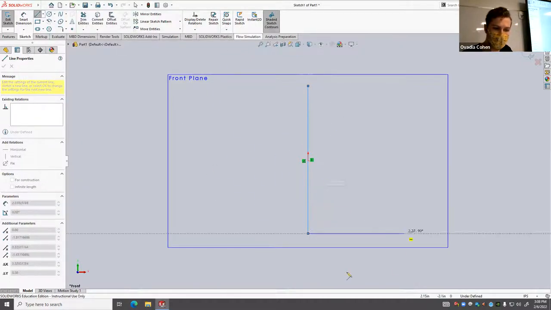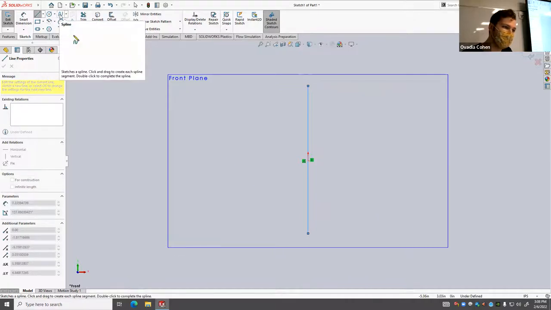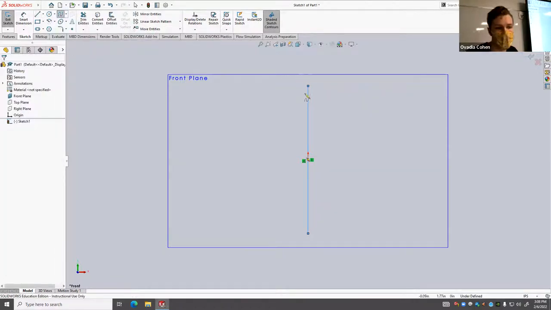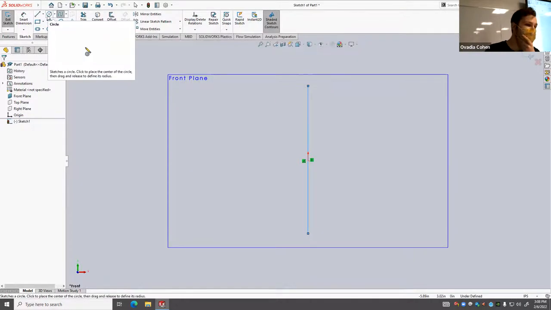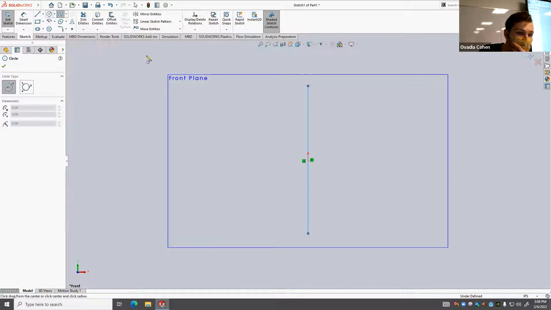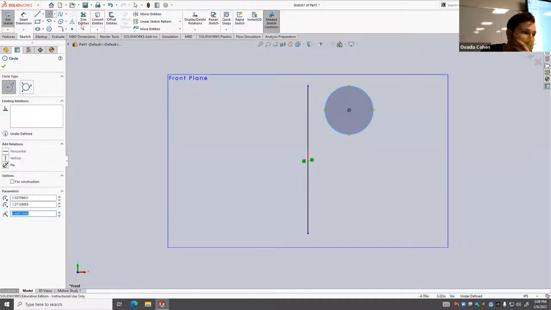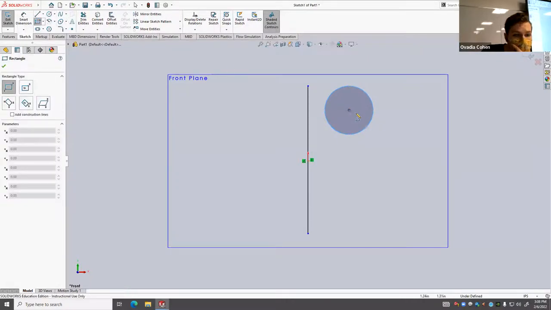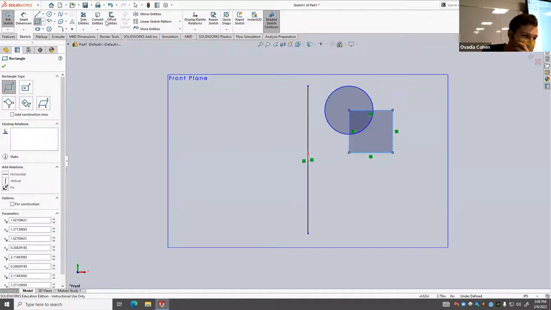It's gonna kind of stick to your mouse, but just go over here to your spline. You can use your spline line. Actually, you know what? I'll go over a couple of these to help us build the profile here. So we have a line here staying in this sketch. Anywhere on this surface, just add a circle and a square. Make sure they overlap.